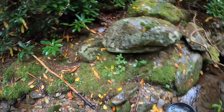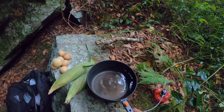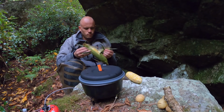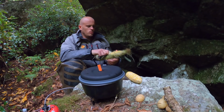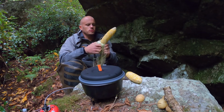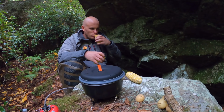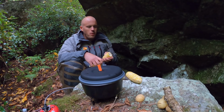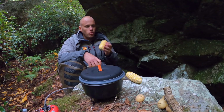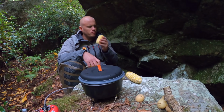That should be good. Alrighty, here we go. Corn is one of my favorite vegetables. This corn is so sweet, you can eat it raw. And I think it's called honeysuckle. Honey cream something.